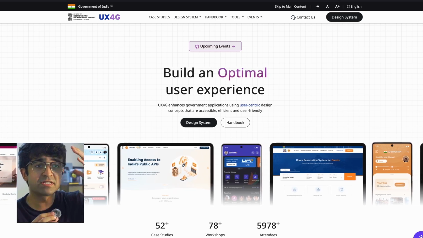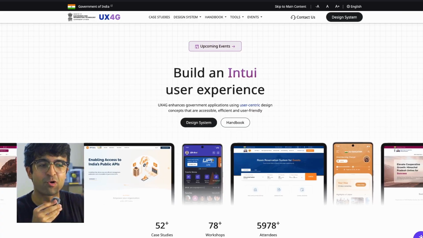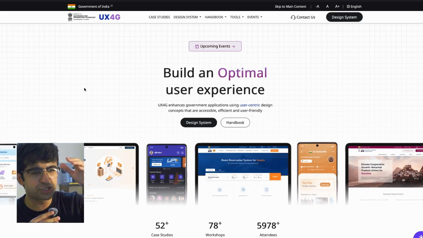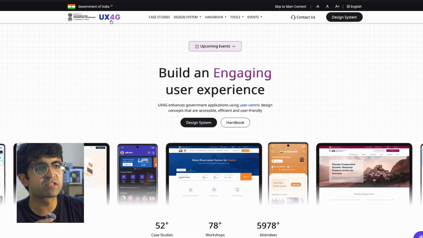All right, so the next trend essentially is a lot of different countries, their governments focusing in on UX design. There's a huge push to the UX design career, as more and more people will get to know about this as well. For example, this one is from the Indian government, just released maybe a few weeks ago, and it's called UX4G.